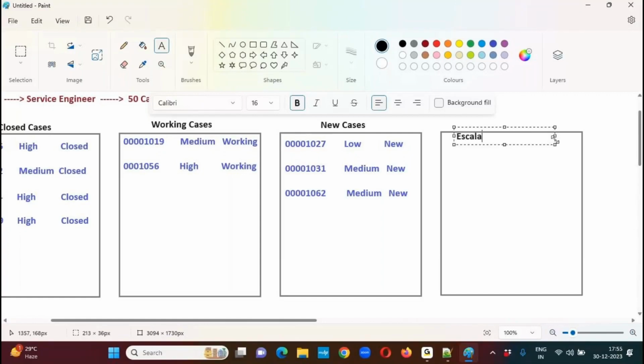Now, escalated cases. Now, 0000 1040. This is a high priority case which has been escalated.